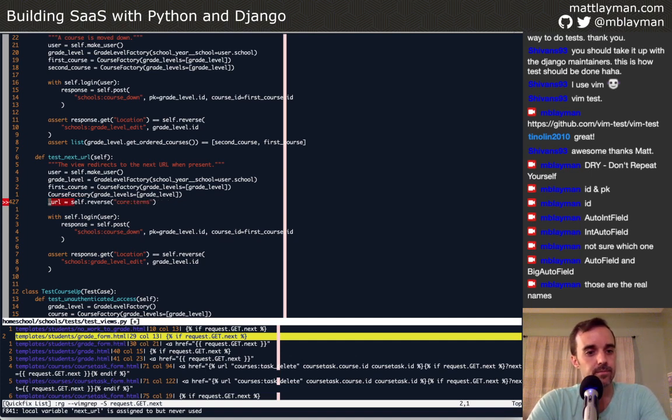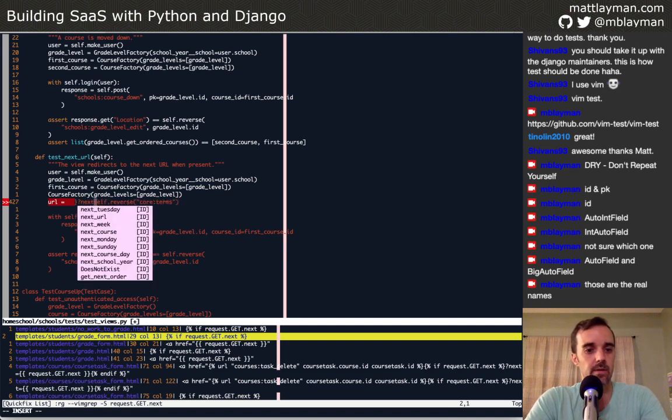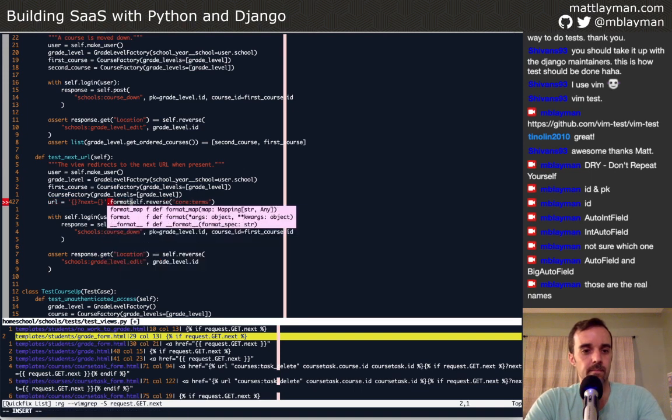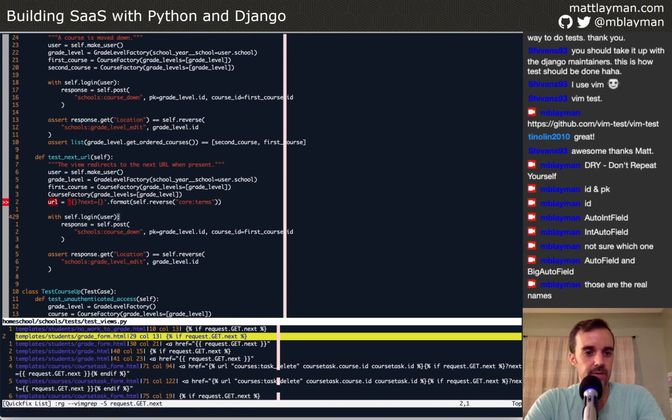Let's rename this to URL. And it'll be a format string that will look like the URL followed by a question mark with next followed by the other URL. And we'll wrap it like that. So that's not used yet. It's okay. What we need is to use self reverse.